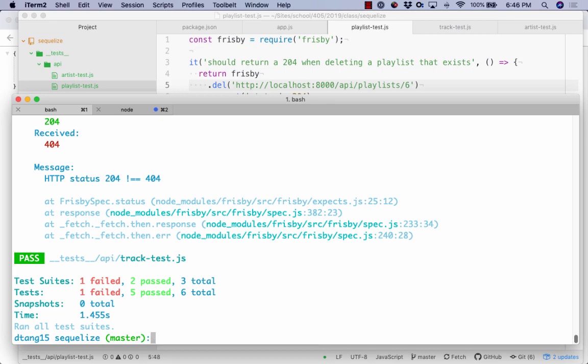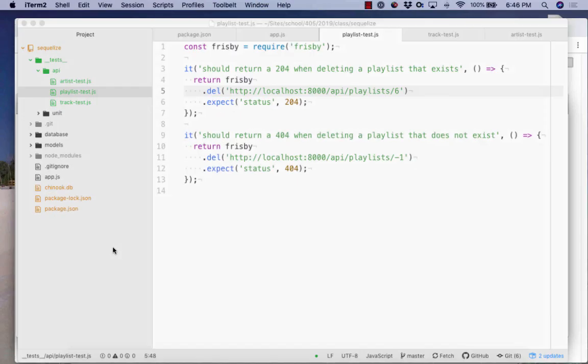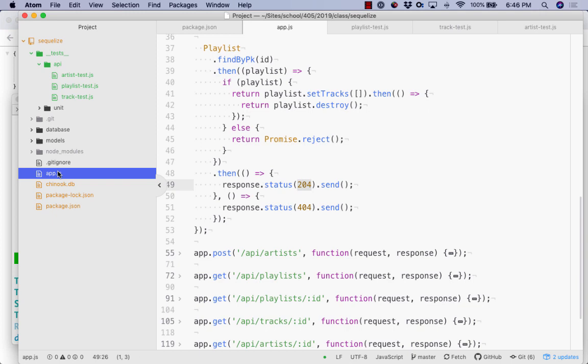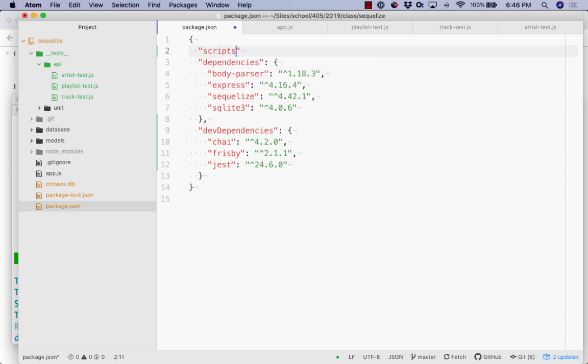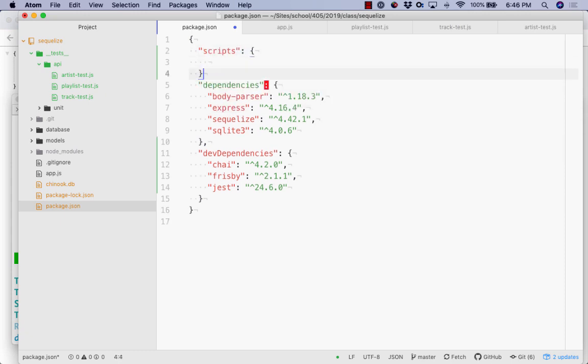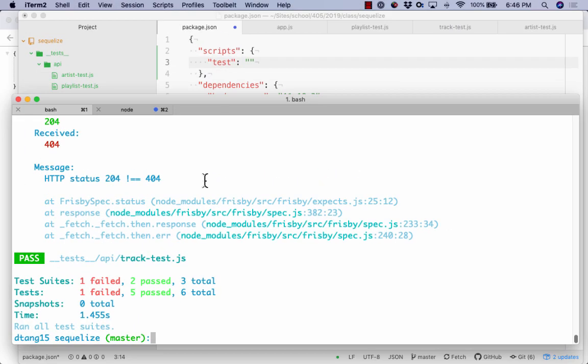And the way we can do this is if we go to package.json, we're going to add in another key here. So we're going to add that scripts block. And we're going to add a command called test. And as opposed to running this Jest command directly, we're going to run it through this test command.